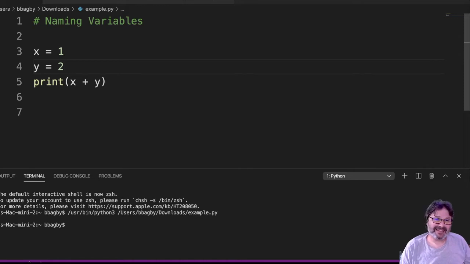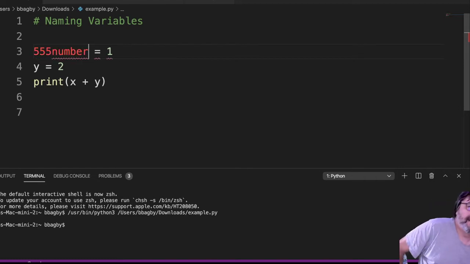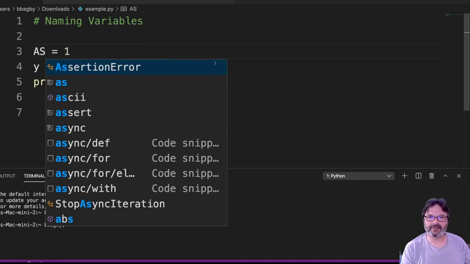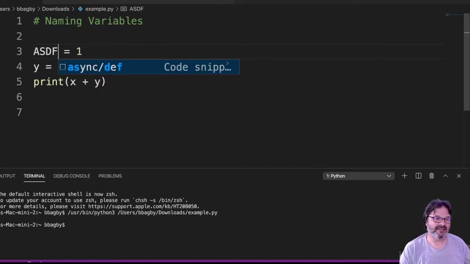So in this class, it's very, very important that we follow some very specific naming conventions I have. The first thing is we need to follow good Python naming conventions, which is we don't start with numbers. So I couldn't say something like 555 number, right? That would be a very bad name. As you can see, Python turned red. It says, no, you can't name a variable with a number like that. I also wouldn't start with an underscore because that might mean something. Alternatively, I wouldn't want to use capital letters because that also might mean something specific.